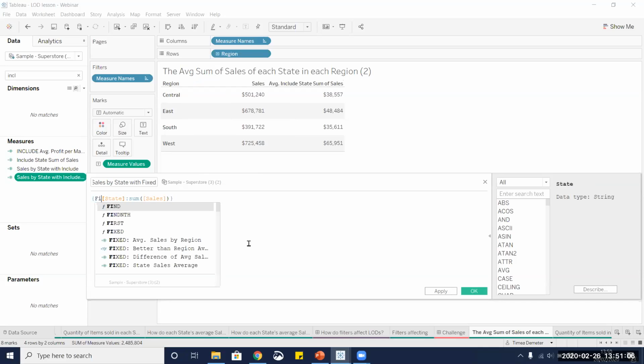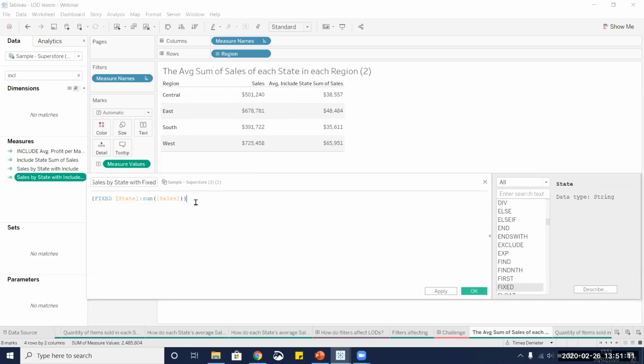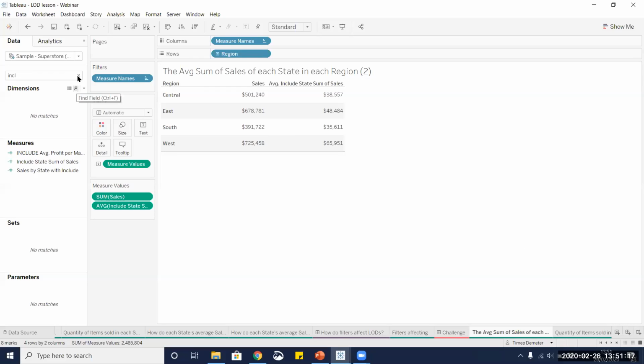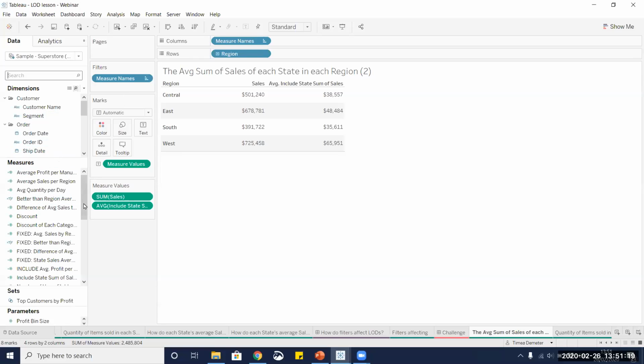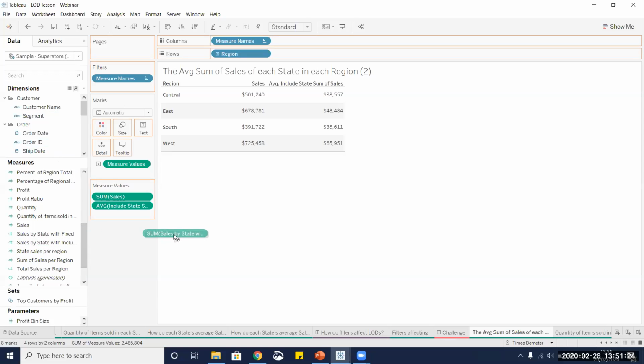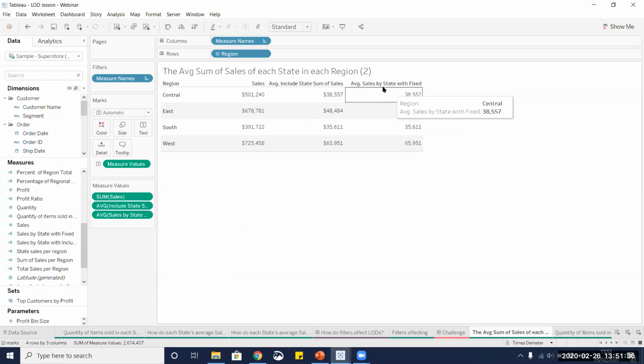So instead of include, we can just change this into fixed and apply. And now we want sales by state with fixed and drag it onto the view. However, this is not a sum, this is an average. And now you can see that the two match.